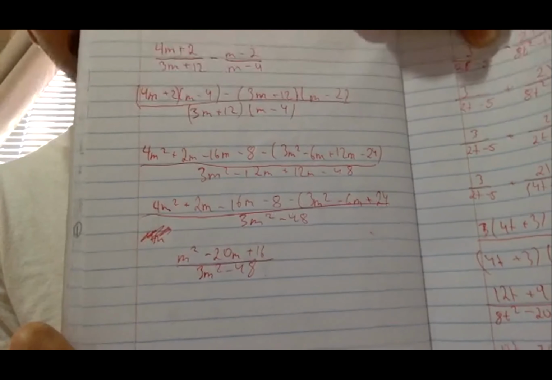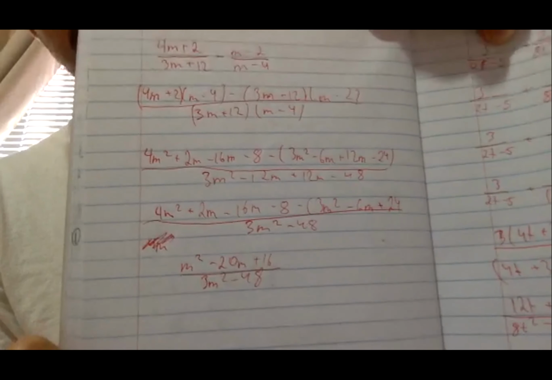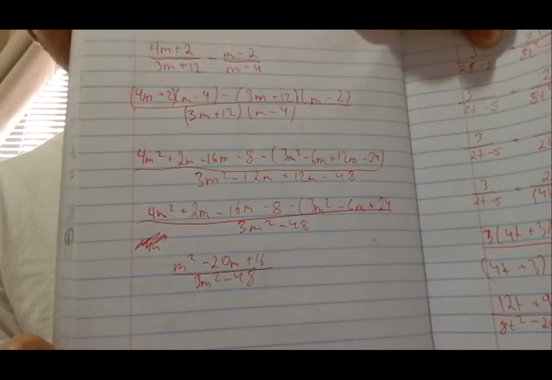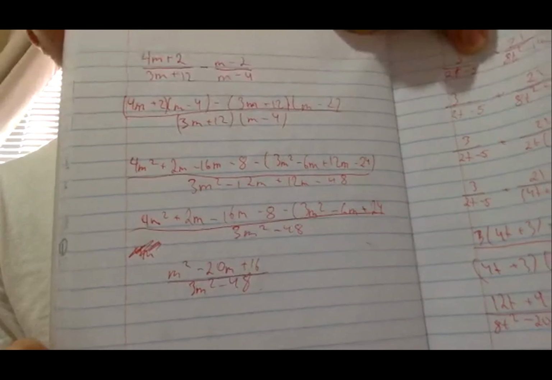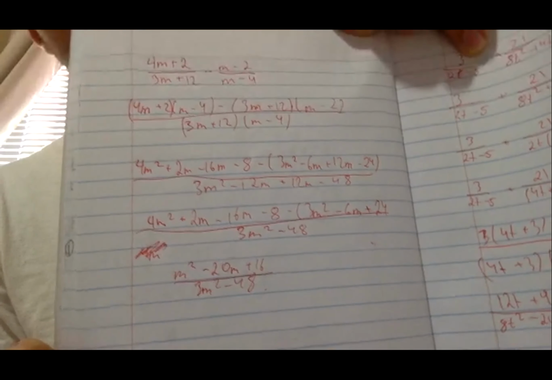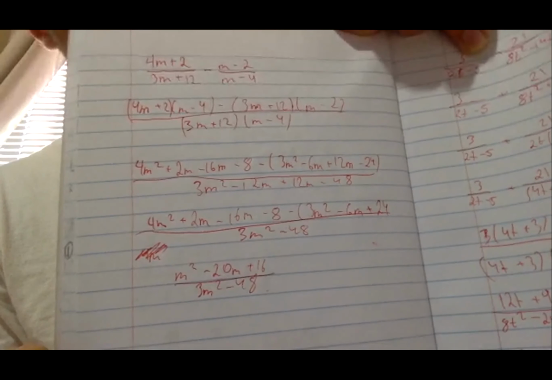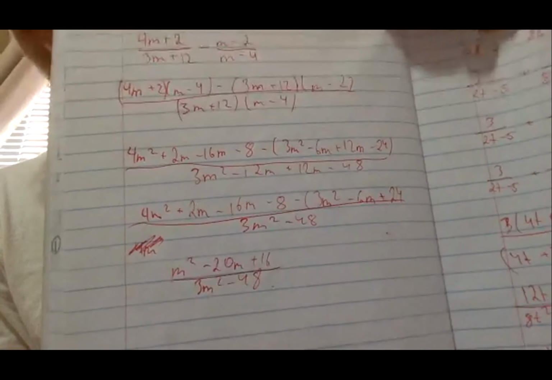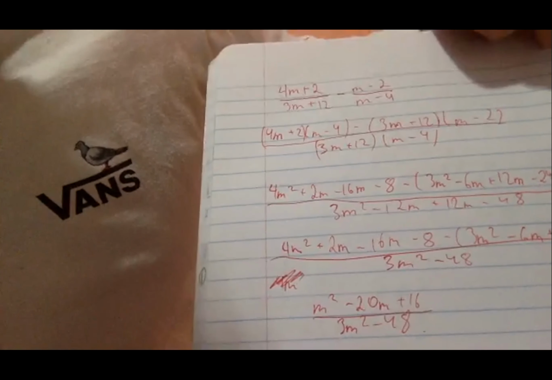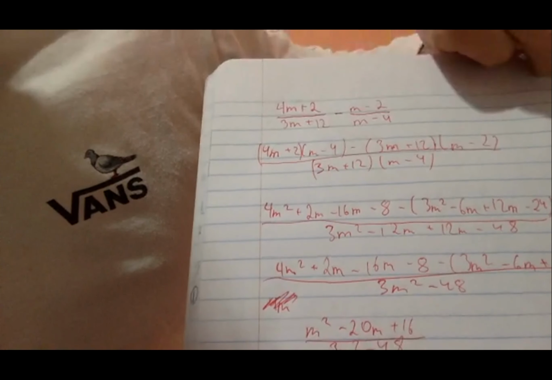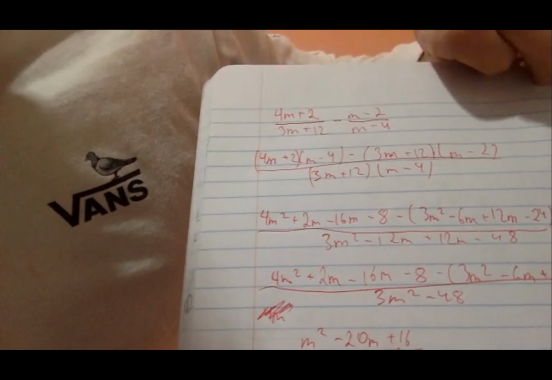And now, so m squared minus 20m, plus 16. Okay, minus 20. Why minus 20m? 14. Okay, so minus 14. But minus 20, negative times negative becomes positive. Andrew, you know what I'm talking about? Which one? So you know the second last row, basically getting the last row answer, m squared minus 20m. You get that, right? Yes.